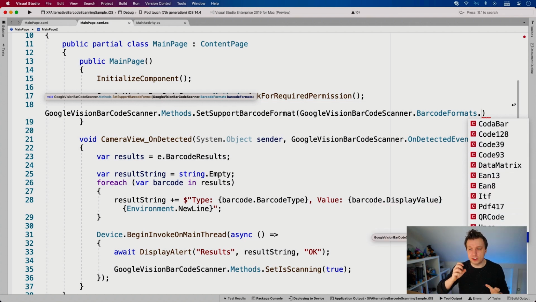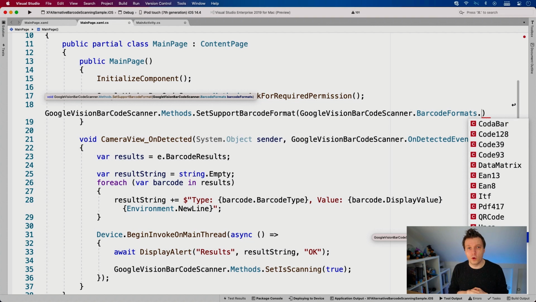So you can also specifically mention that one format that it should pick up on, which will probably make it a little bit faster. As mentioned, this also works without an internet connection. It doesn't send anything to Google or whatnot, but you can definitely use this as an alternative to the barcode scanner that we know from ZXing, or Zebra, or whatever you want to call it. So this is really cool, and I didn't want to keep you from it.